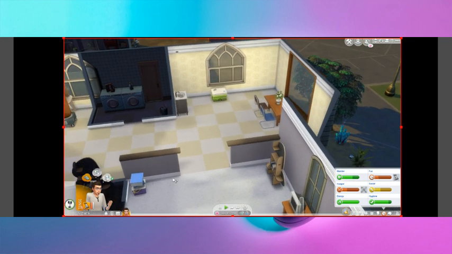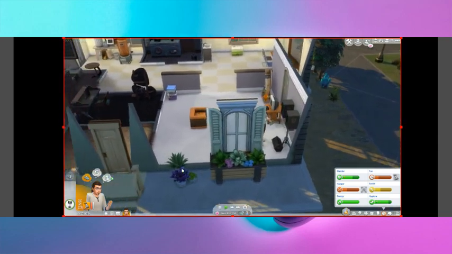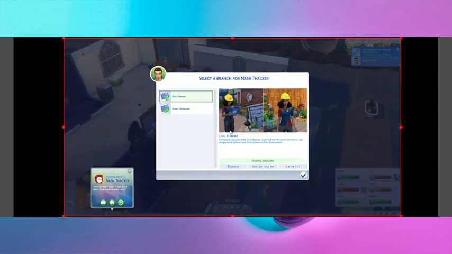Okay. Where'd you go, Nash? Water all. Oh, he's fixing the thing. Then he's gonna go water his plants. He really needs to eat.